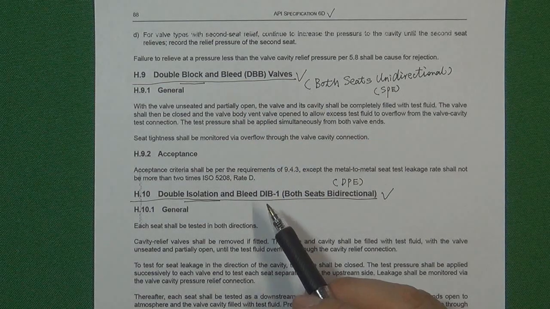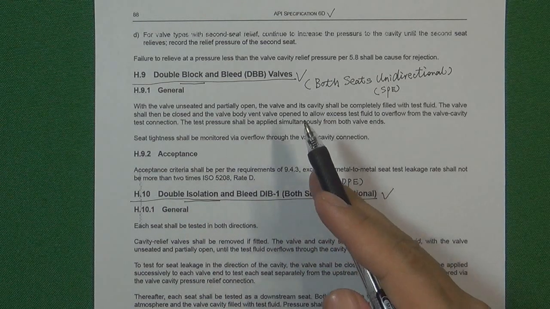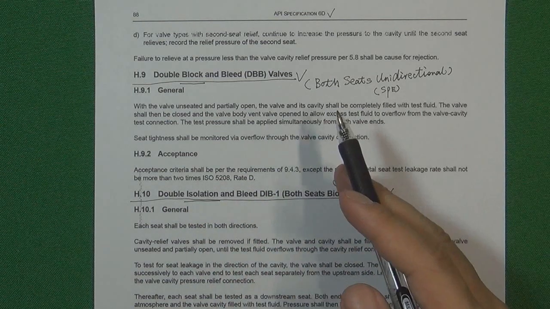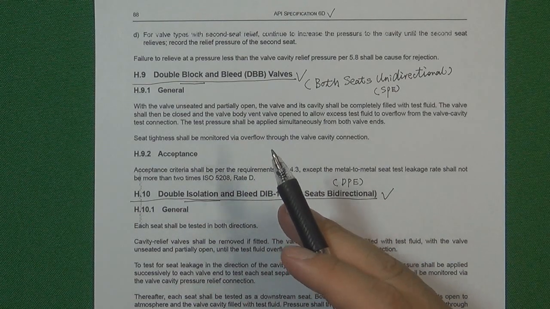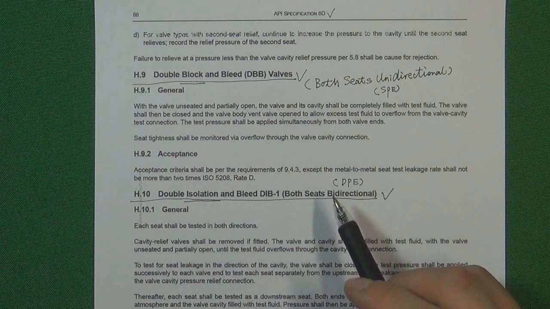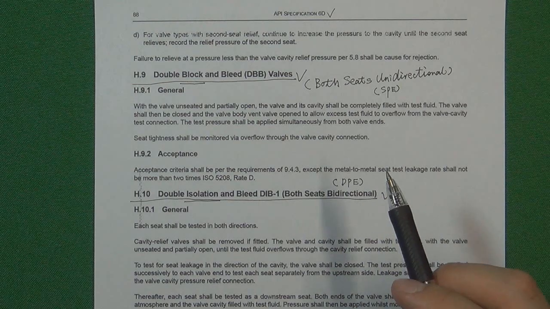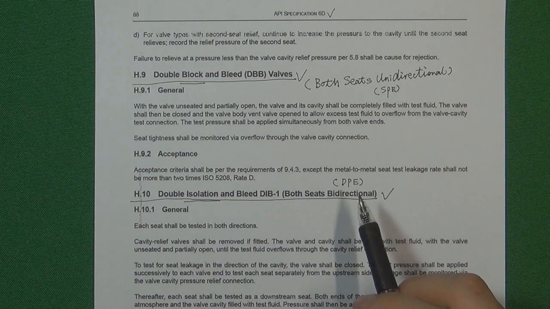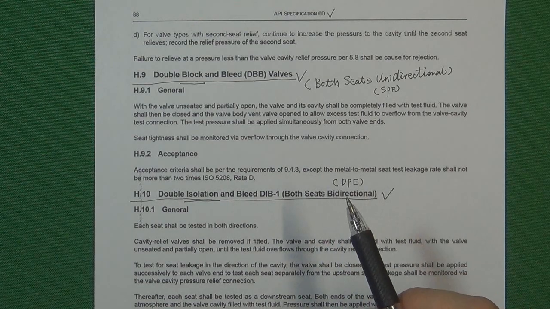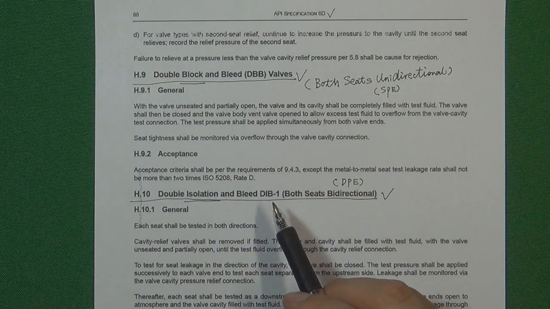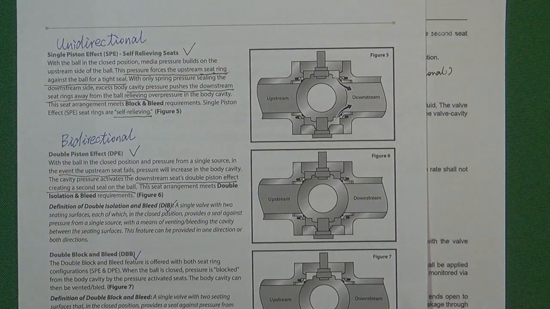And the other kind of valve is called isolation. Isolation means the valve seat will isolate the pressure from each side. Whichever pressure is higher than the other, the pressure will still be isolated by the valve seat. So this kind of valve seat we call a bidirectional valve seat, also called a DPE valve seat. If both sides of a ball valve have bidirectional valve seats, we call this kind of valve body a DIB valve. So we have already talked about both valve functions on this page.